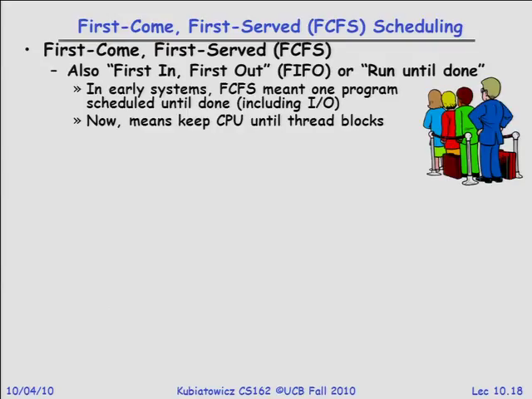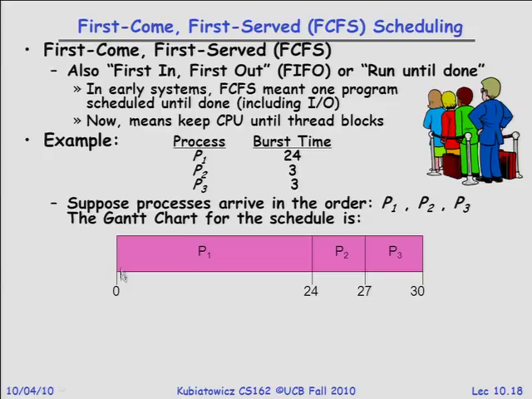And notice that if process 1 runs to completion, then process 2 and process 3, we get this situation where there's 24 time units with nothing but number 1, and then another 3 with number 2, and another 3 with number 3, and we're all done 30 time units afterwards. Okay? And suppose, I'm mixing my metaphors here, person 1, person 2, person 3. Notice that person 1 has to wait how long before they get started? 0. So they're happy. Person 2 has to wait 24 units. They're not so happy. Person 3 has to wait 27 units. And this is before they actually start seeing output. Okay, is everybody with me?